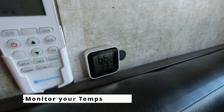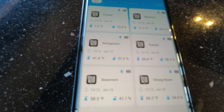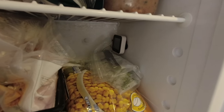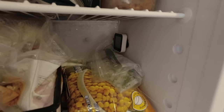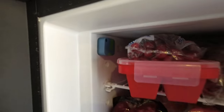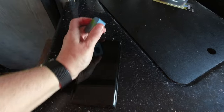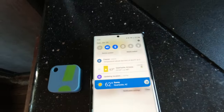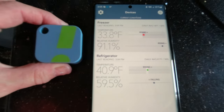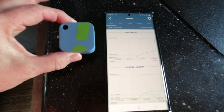We have these Gobi sensors everywhere in our cabin — we like to monitor everything, and that gives us peace of mind to know what's going on and the ability to make changes if needed. While these Gobi sensors are really awesome, they do not give you real-time feedback — you really have to look at the app to see what's happening. In our freezer and refrigerator, we use SensorPush sensors. Even with my phone off, as the temperature gets up it will give me a warning with an audible alarm, and then I can go in and see actual temperatures and history. These are great but a lot more expensive than the Gobi, so we use them sparingly.